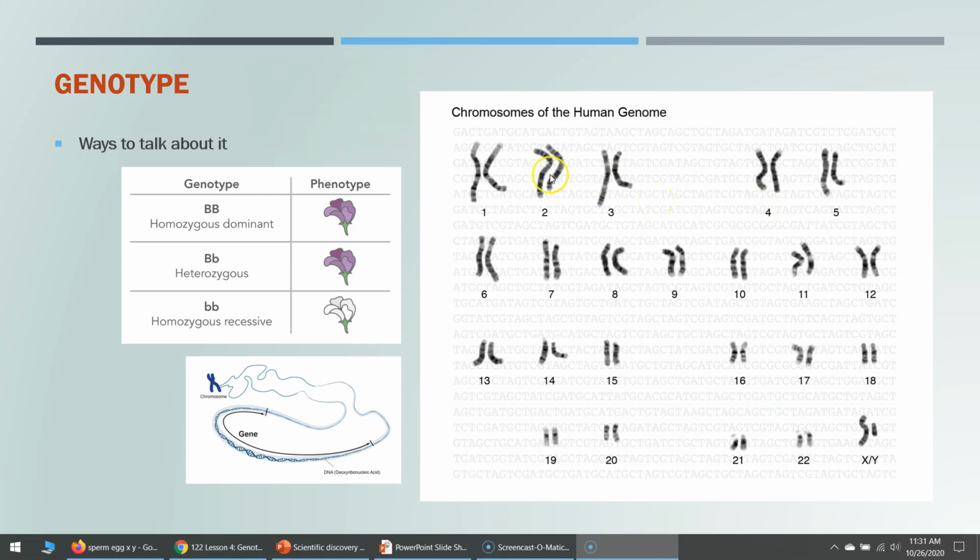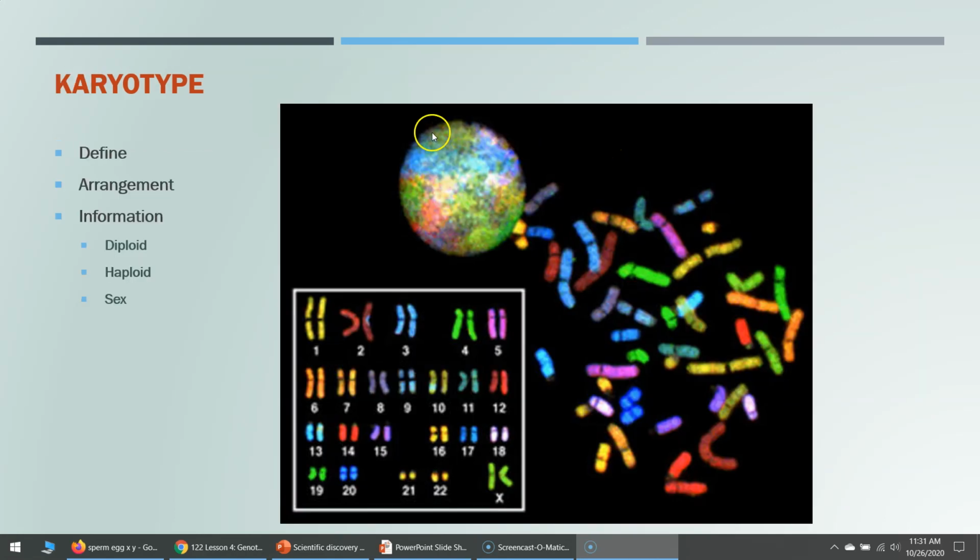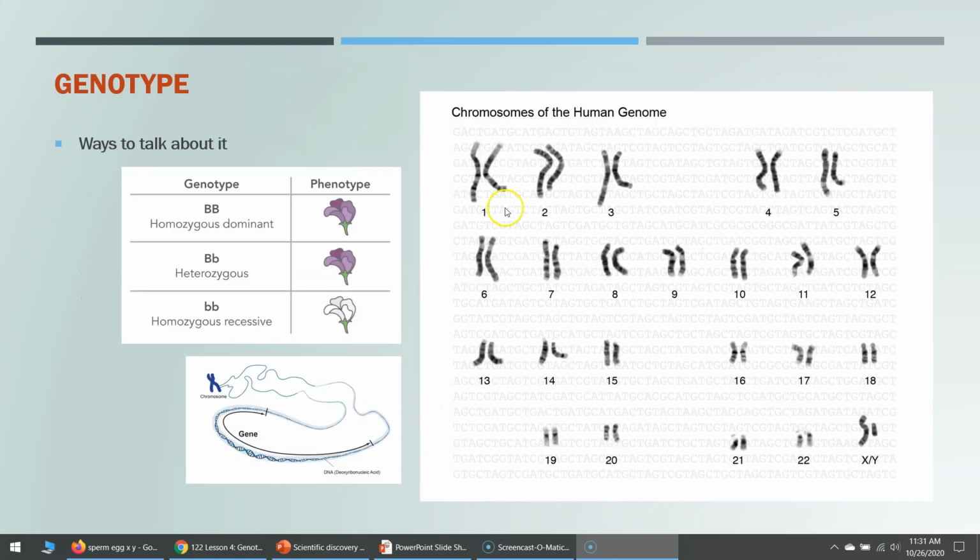But a karyotype is a picture of all of your chromosomes. So what happens is that they take some chromosomes that have been sorted out, and then they put them in order. So that's what this is right here. And remember, the DNA code of chromosomes is written in A's, T's, G's, and C's because we're not talking about RNA here. We're just talking about the genotype.